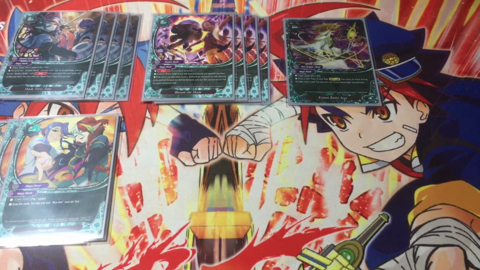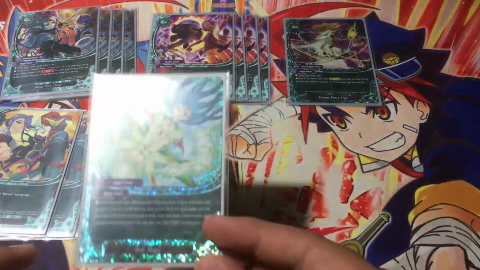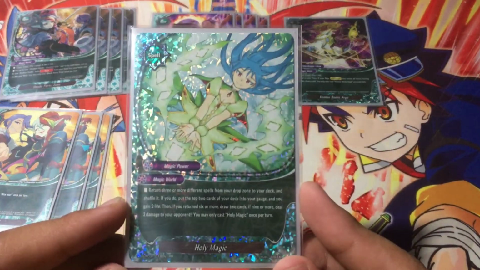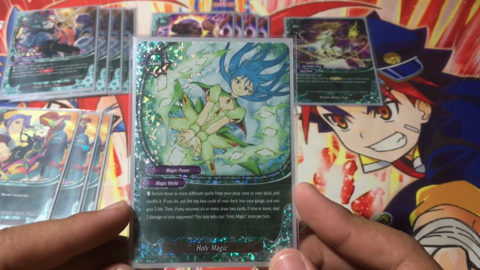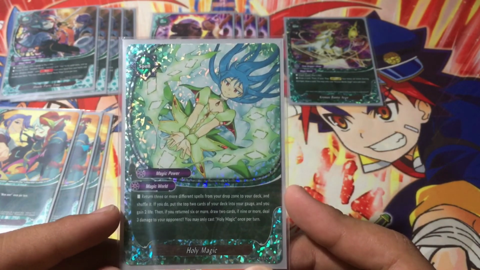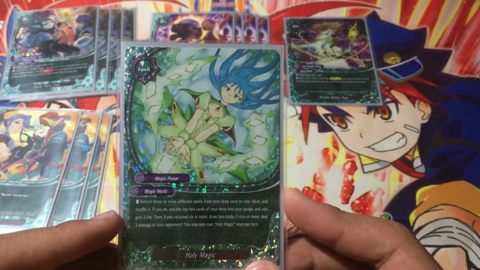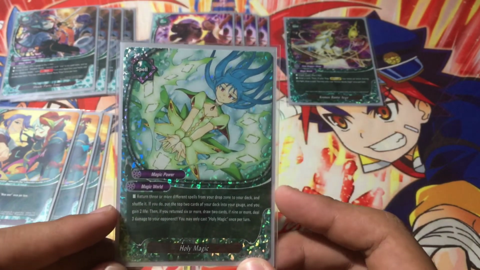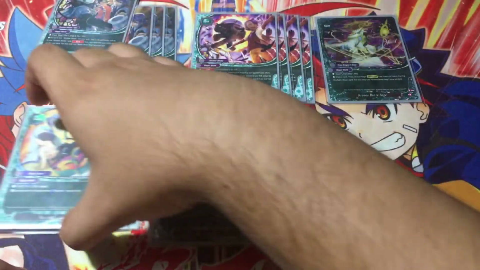Now just in case your Shadow Shade has a lot of magic cards in your drop zone and you wanted to return them into your deck, we have Holy Magic. Now this card's ability is return 3 or more different spells from your drop zone into your deck and shuffle it. If you do, put the top 2 cards of your deck into your gauge. If you put 6 or more, draw 2 cards, and if you put 9 or more spells, deal 3 damage to your opponent. Let's fix the mat first.